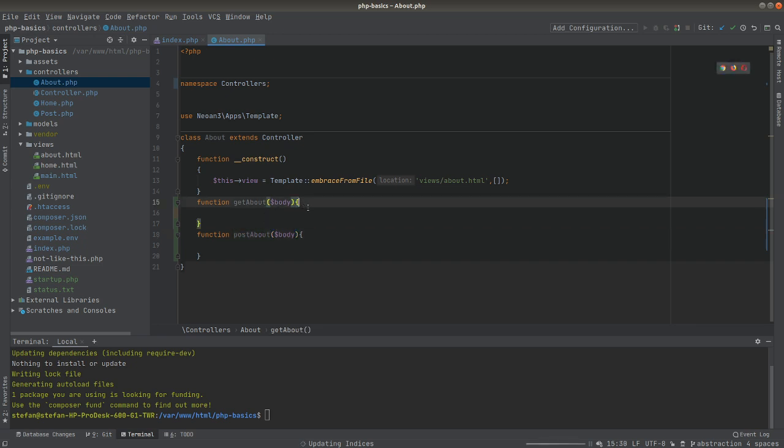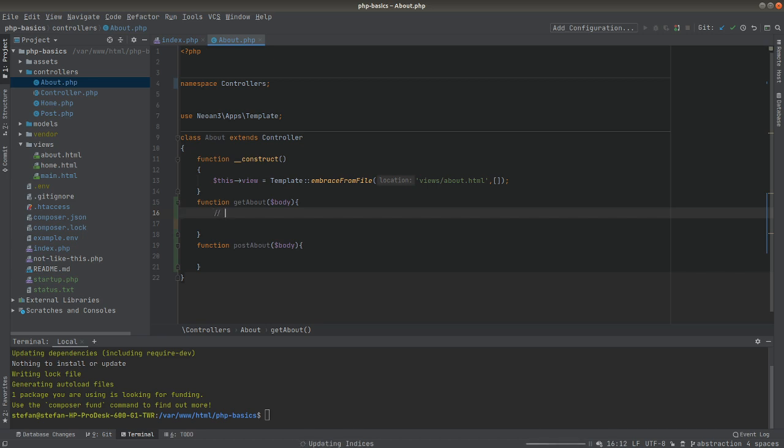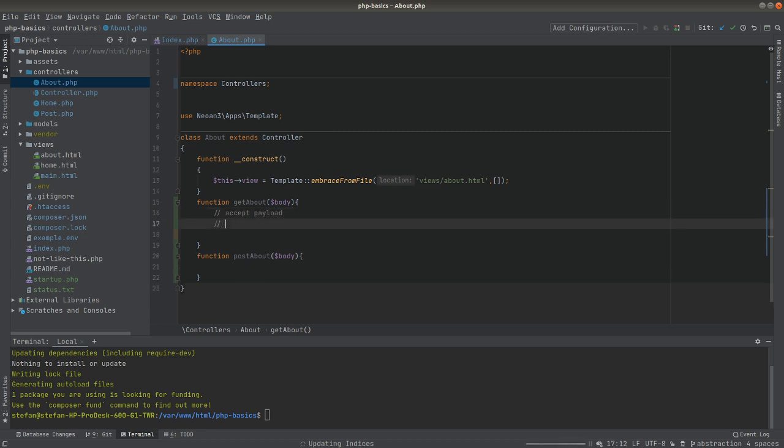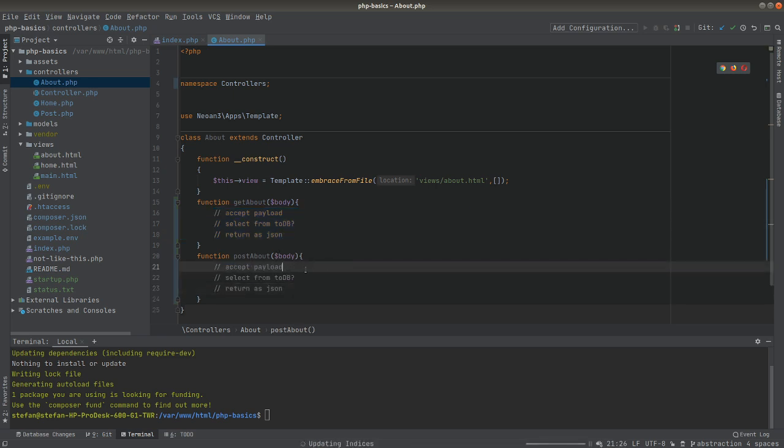And if you think about what I really want to achieve in there is to say, like, okay, so accept payload, right? That's what an API would do. Then whatever business logic is required. So I don't know, write to DB maybe, or whatever, or it's a get. It's a get, so maybe something like that. And then at the end, you want to say return as JSON, right? So how would you go about doing that? And here we basically have a relatively similar idea where we say, okay, so a post will accept a payload, right? Or not. Same here, of course, or not.